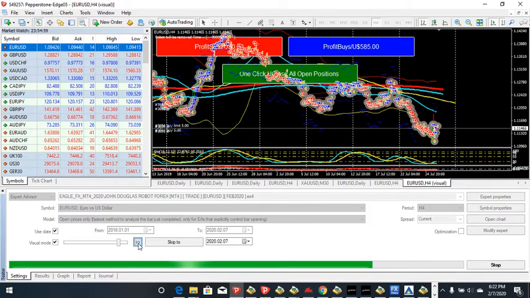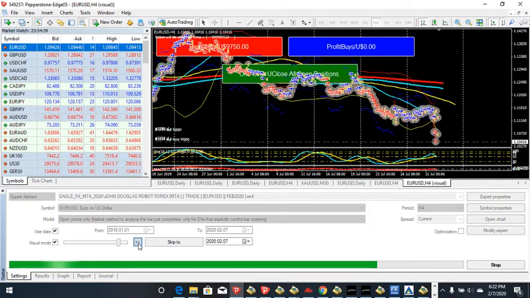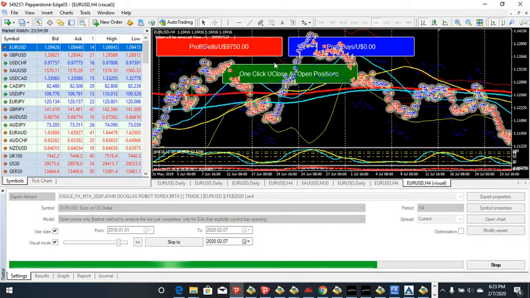Look at that. And buy and sell. On the side right here. Yeah. When you see this, you can click once on the red button here and close it and get profit before the robot closes it for you. So you close it to get profit. Okay, one click right there and you close everything with profit. That's how it works. That's how I made it better, improved it, made it much better.